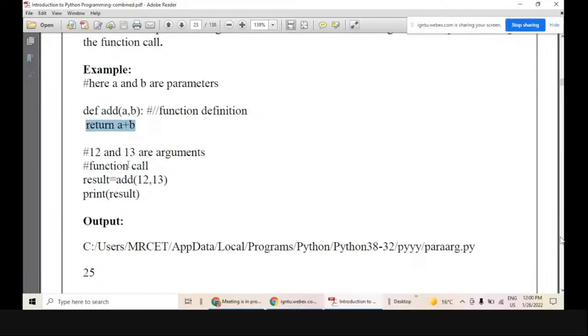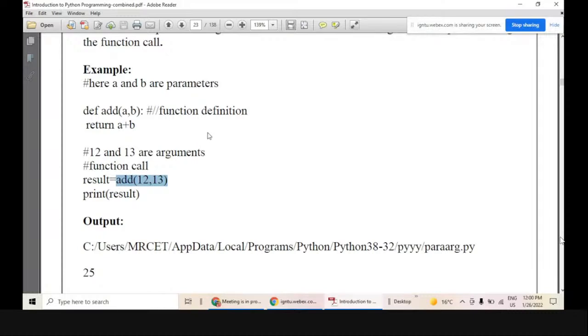Here we call result equal to add 12 plus 3. So the add function is called, and we move from here to the place where the add function is defined, add the values, and return the value. It comes back here and then prints the output. So basically this is a program that calculates the sum of the values 12 and 30.